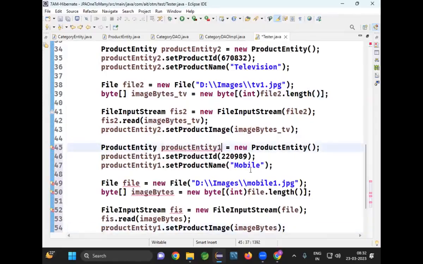This is product entity 3. ID is different. So 721-897. It is micro oven.